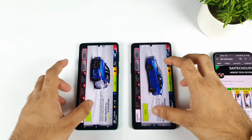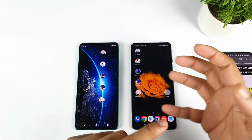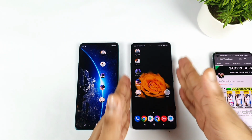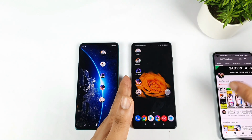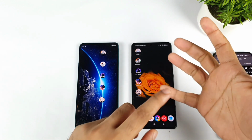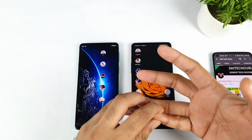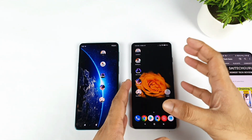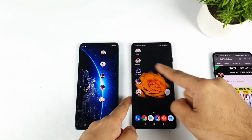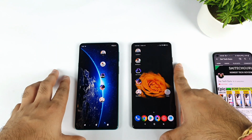One thing is quickly clear: the MIUI present in this Poco F3 GT is really optimized for RAM management. Yes, that's the one thing which I understood in this phone. I'm not trying to talk about any other Poco or any other Mi phone, but in this phone particularly, it is really optimized. The combination of MIUI plus the Dimensity processor is sometimes a really good combination. That is the reason I think I'm getting slightly better RAM management in this phone. This phone was able to keep 20 games in the background RAM management, so it should be easy for these heavy games as well.